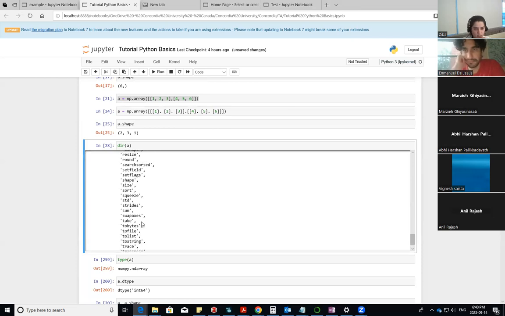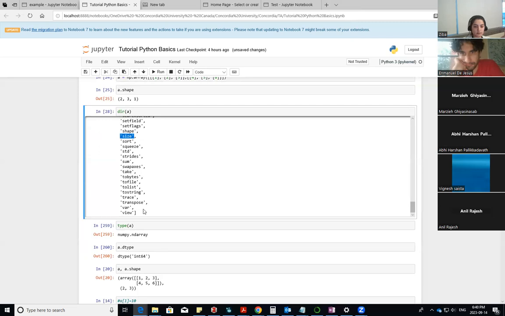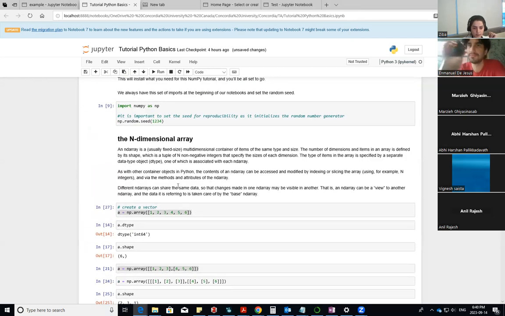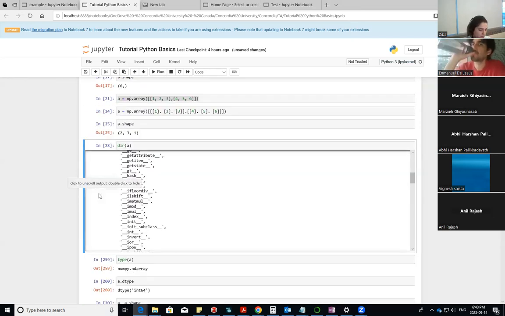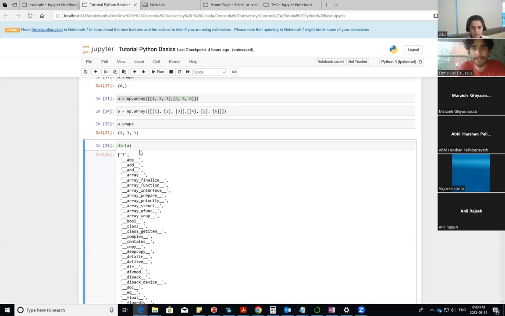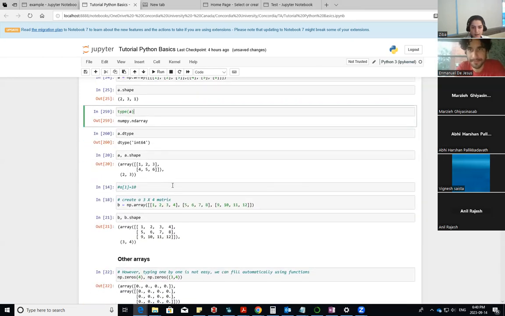And also you can see the attributes. For example, see the shape. The shape is an attribute. What is the size of this n-dimensional array? And so on. So it's better to see the dir function of any object.